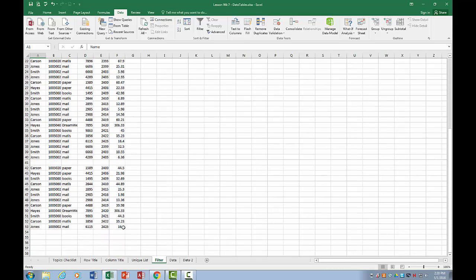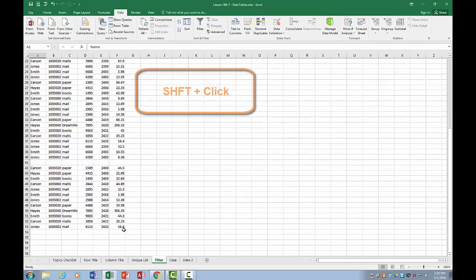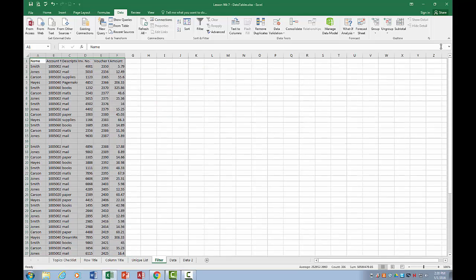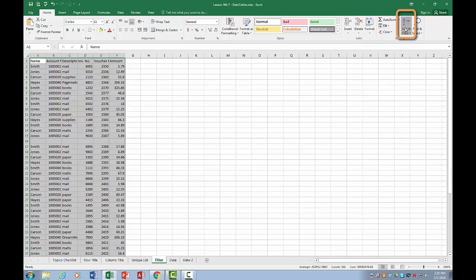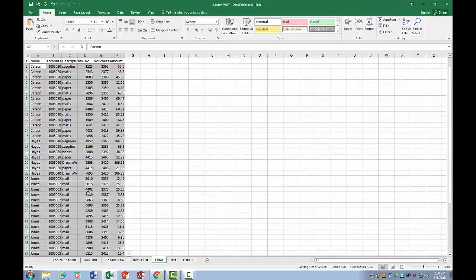We do have to highlight all the data. So I'm holding down Shift and selecting F53, and I'm going to go to my Home ribbon, Sort and Filter, and I'll just do an A to Z sort on column A. So now I can see if I scroll down, my two blanks have sorted to the bottom.